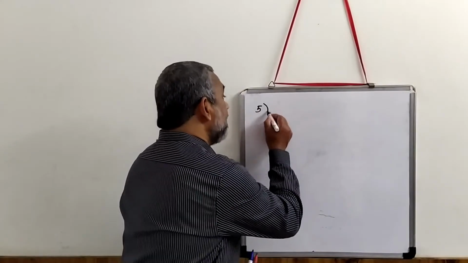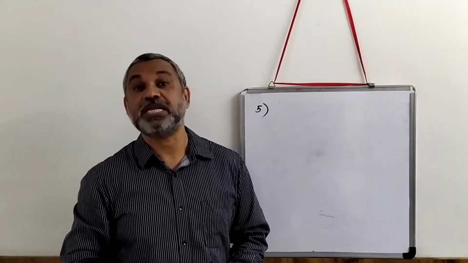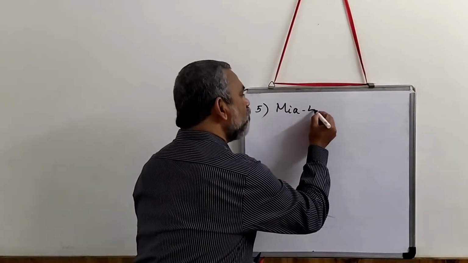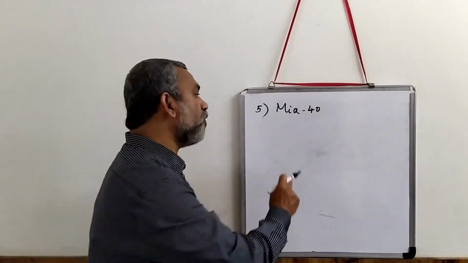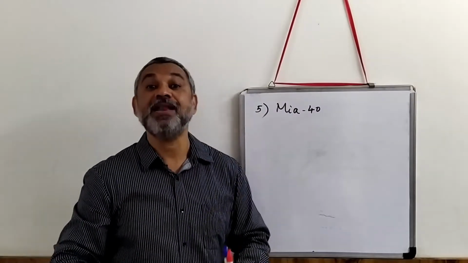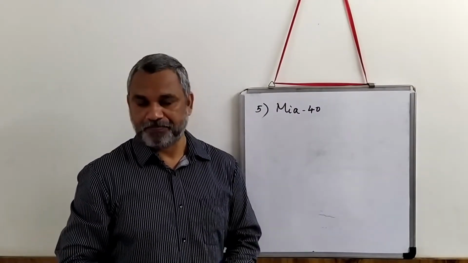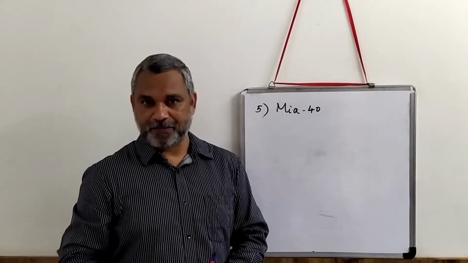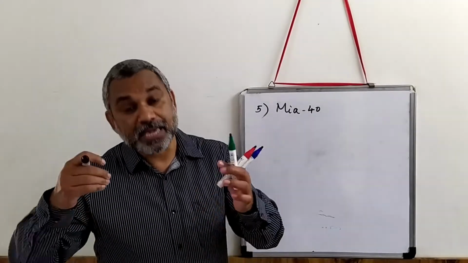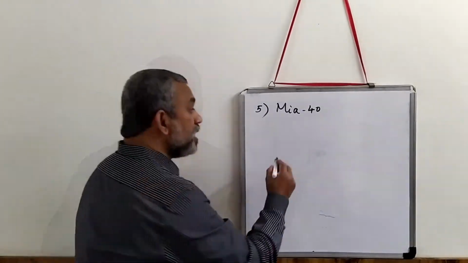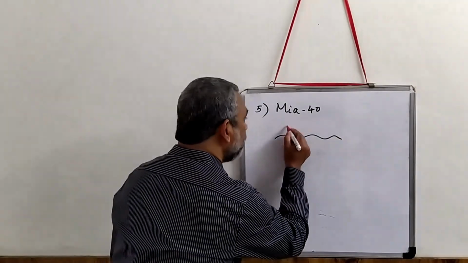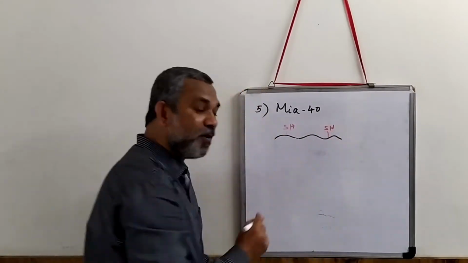The fifth and final mechanism proposed is by using another protein known as the MIA40 protein. MIA stands for mitochondrial inner membrane space assembly. How is MIA40 helping? These are especially for soluble proteins which are present in the inner mitochondrial membrane space. Now these are proteins which are in the reduced form, so this is SH, it is in the reduced form.